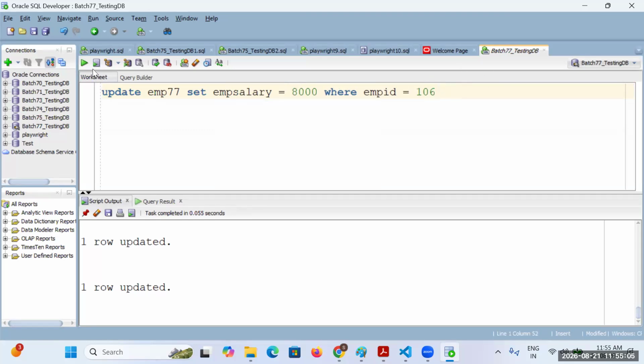Let's see that in updating the respective data. You need to go with updating the data here. Let's see that. So this I will be mentioning as nine.